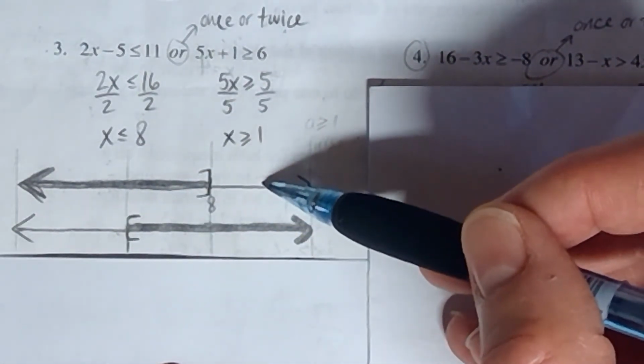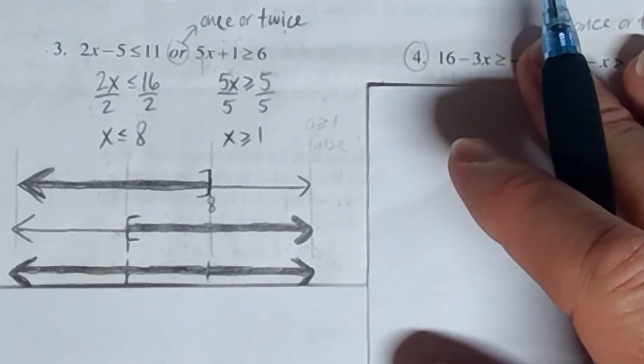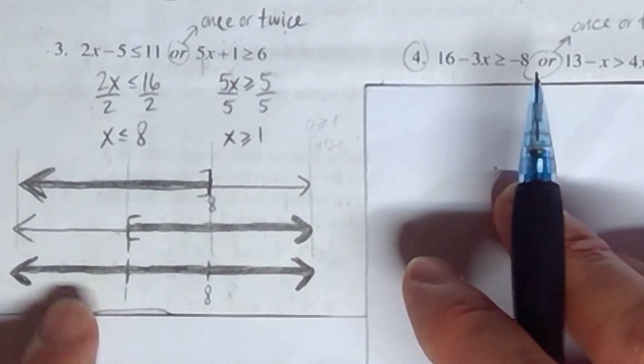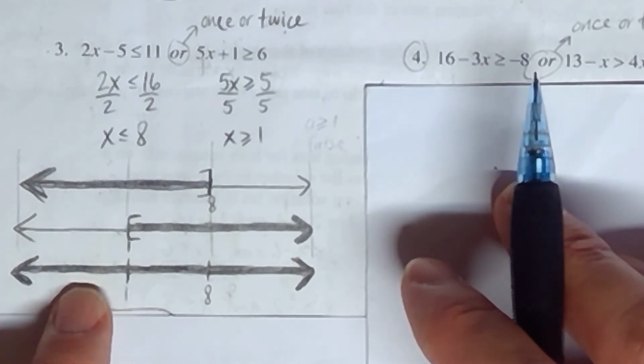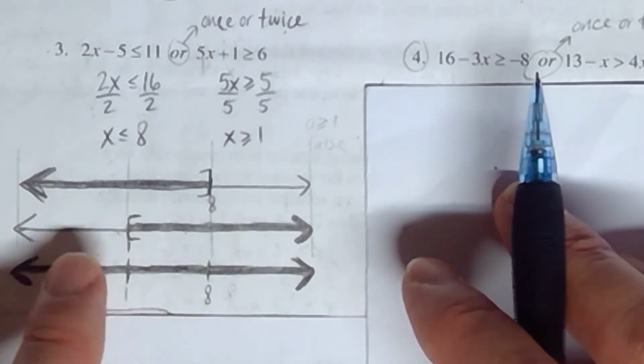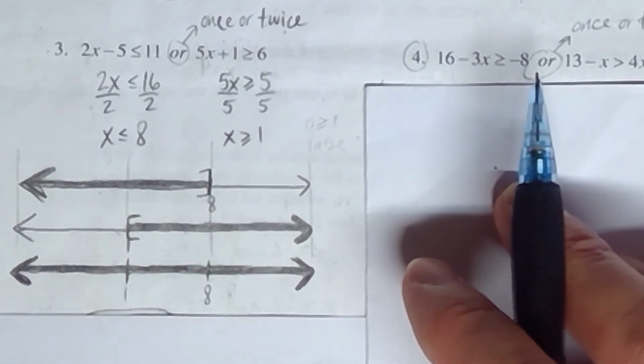The last interval is shaded not the first, but the second time, so it's shaded once. So all 3 of them are going to be in the answer because all 3 of them qualify as being shaded either once or, in the case of the middle one, twice. All right. If it's shaded at least one time, you put it in the answer. All 3 of these intervals are shaded at least one time. Okay. Once, twice, once, right? In that order. And so every one of them is at least once.